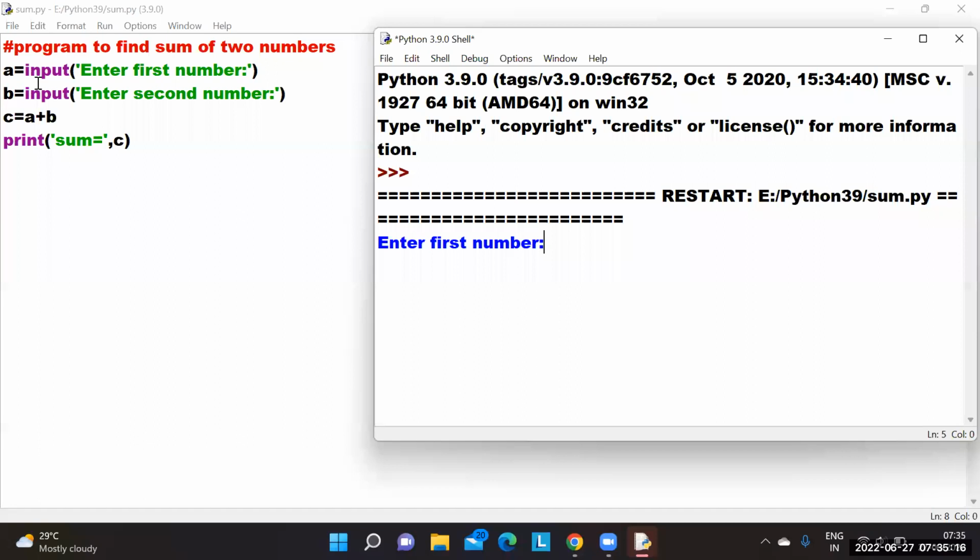I told you that input is a function used to take input from the user. Understand? So inside this input function, you are providing a string, right? Enter first number. This is called prompting the user. So actually, what value do I have to enter? That I should be notified, right? That's why we are using this particular string. You can see, enter first number. These characters, as they are, you are getting on the screen, right? Enter first number, and the cursor is blinking here. This is called prompting the user to enter a value.